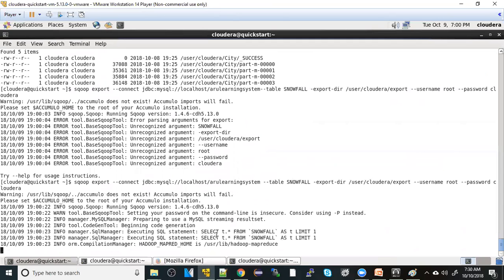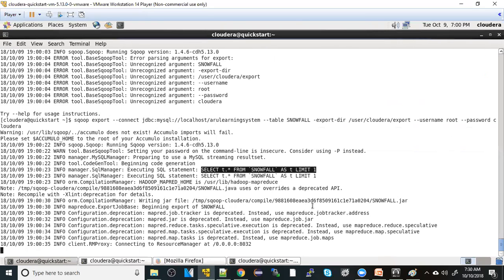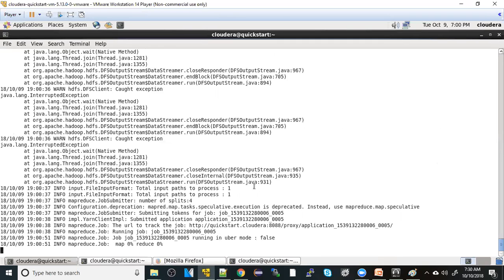This command again checks whether the table exists or not. Always that will get fired before the MapReduce job starts, and then it creates a jar. This table is structured because it's going to RDBMS. Yeah, correct. The table and the input file are also structured. RDBMS is schema on write. If you are trying to write a wrong schema into the table, it will throw an error. If you are trying to write a string into an integer column, it will throw an error and fail the job. So that will happen.